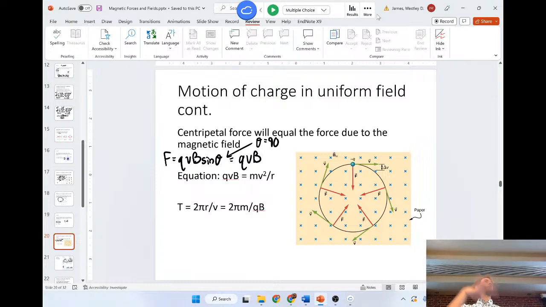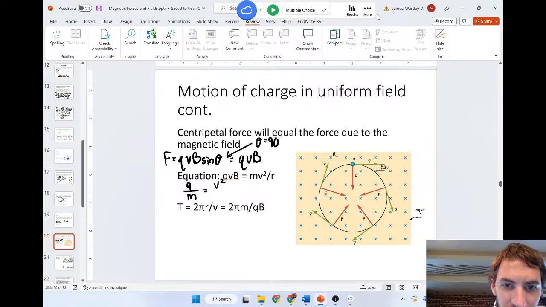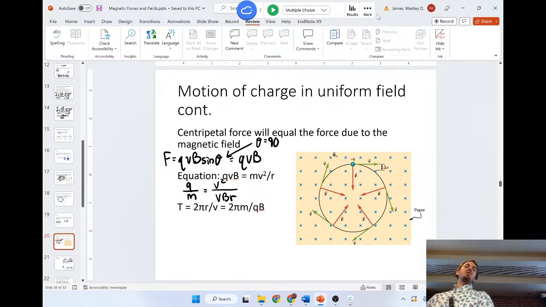They didn't know what Q was exactly. They didn't know what M was exactly. When I say charge to mass ratio, let's just say Q over M. They divided the M over, divided the V over, divided the B over, so you get v squared over VBR. Bam. If you set up an experiment where you know how fast electrons are going, and you know the magnetic field, and you measure the radius, you can get the charge to mass ratio, and that was the first experiment they did with it. Just basically a simple equation.